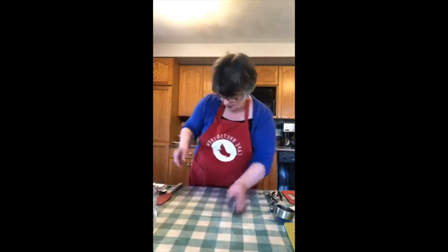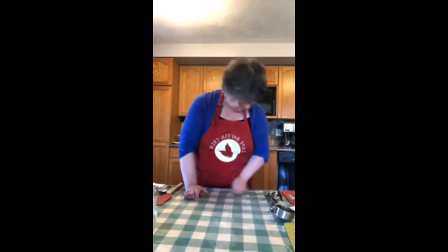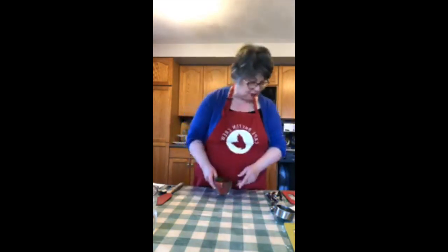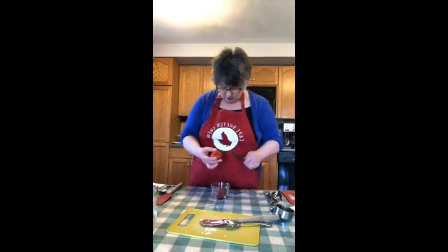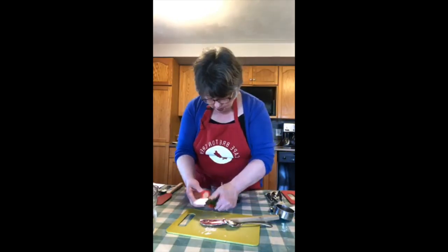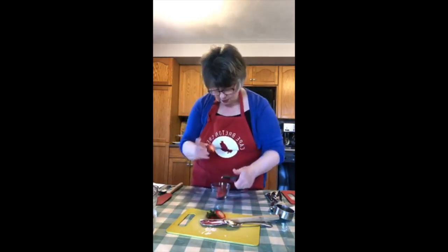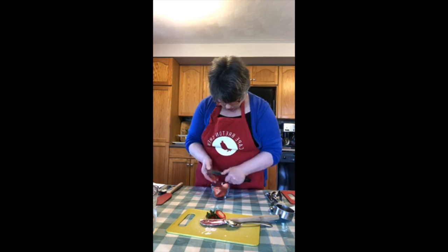Okay, set aside. Now I'm going to get my fruit ready, whatever you want to use. I'm going to cut up my strawberries along with you. I actually already washed my strawberries. So you can put anything you want on the cream cheese, on the tarts, whatever you like. These aren't the best, but anyway, I'll probably cut them again because they're too big.